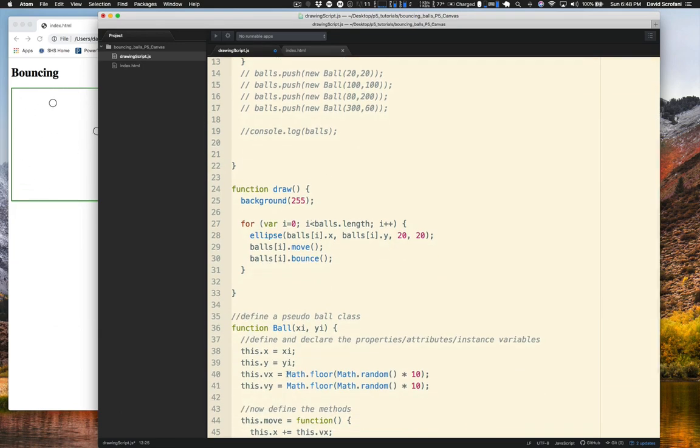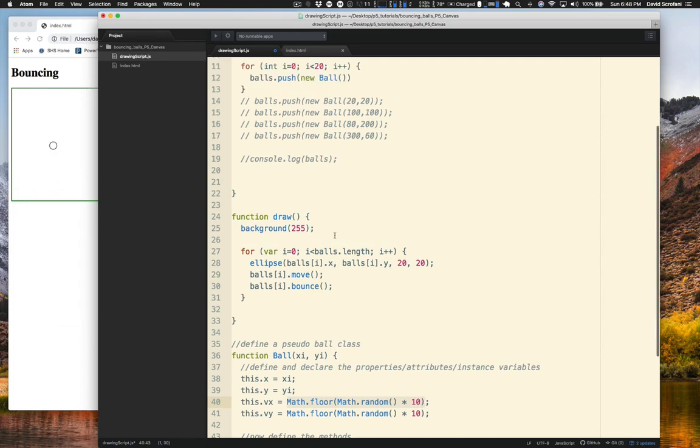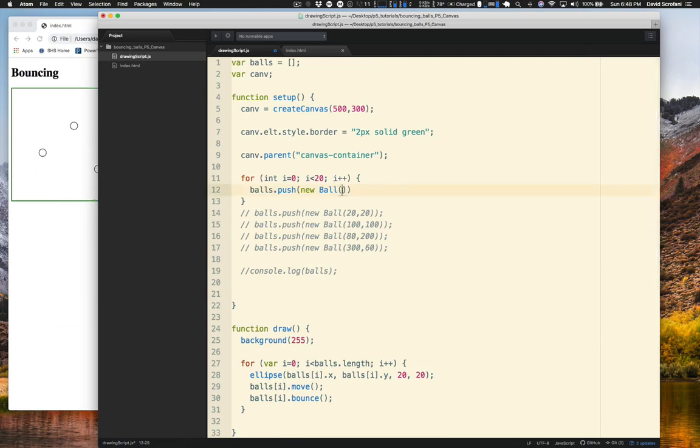Again, I'll just come down here and copy this code. Math.random right here. Right, so we'll make them here. So where do you want to put the ball? This is just the x coordinate, right? So I'm going to put it at math.floor, math.random, not times 10, but I'm going to do canv.width.